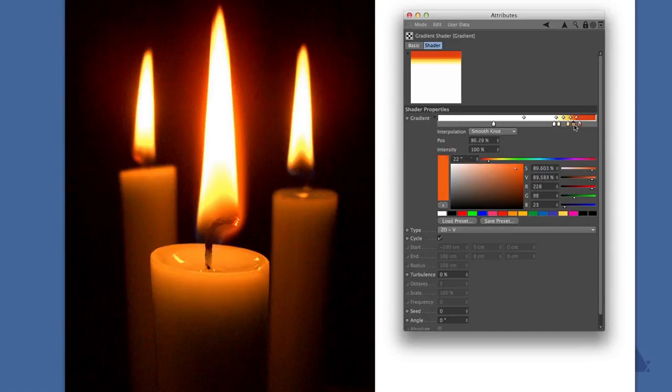And just slide all these knots down. What would be really cool now is if we could literally just copy these and put them at the other end, but unfortunately you can't. You can right click and like double knots, which is pretty handy, but there's no easy way of reversing those. You can reverse all of them by choosing invert. You can choose to distribute them and things like that. But what we need to do is just take all of these and put them at the other end. I think I'm going to make that one a little bit redder.